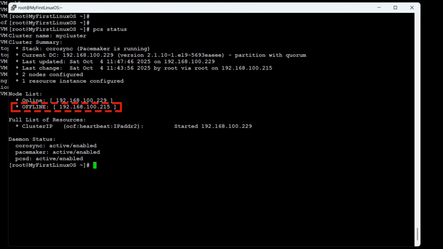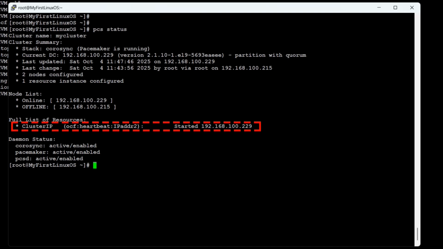In the node list, it shows one node as online with IP 192.168.100.229 and the other as offline with IP 192.168.100.215. Under the full list of resources, the cluster IP resource is shown as started on 192.168.100.229, which means the floating IP has automatically shifted to the second server.